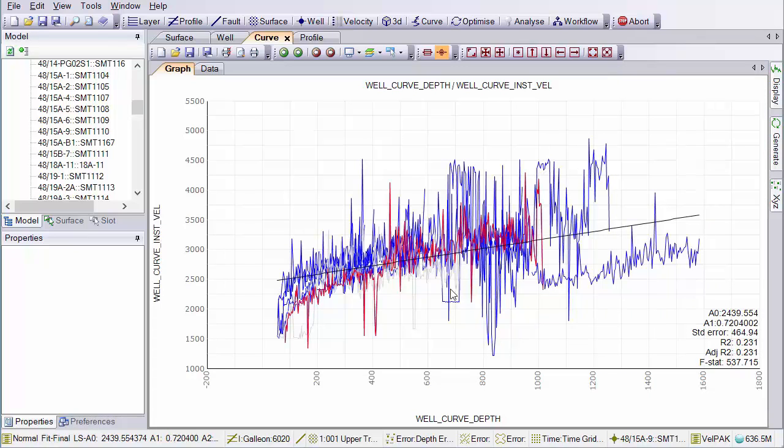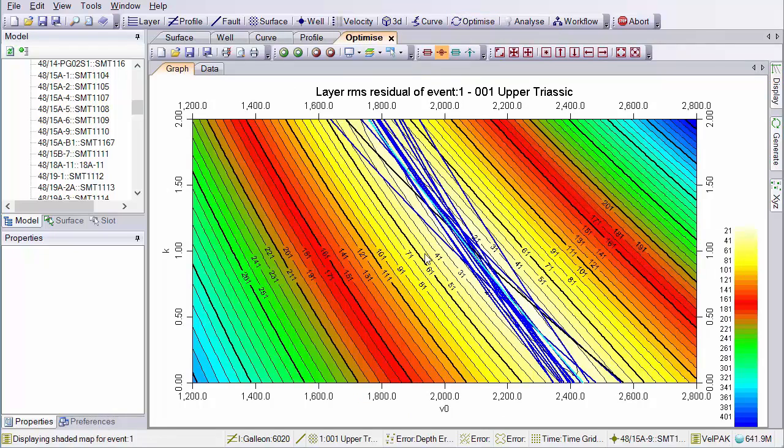We can use the curve tool to make a linear regression through the well velocity logs for the layer in question, or we can use numerical optimization, which is a more robust and ultimately more useful approach based on Mac al-Chalabi's famous method. I have opted to use the optimization procedure as we can exploit the non-uniqueness of the V0K solution.